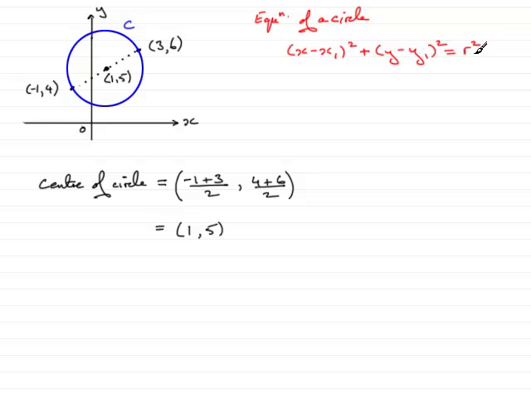All we need to get now is the radius of the circle. To get the radius, we can use Pythagoras' theorem. So the radius is equal to the square root of the difference between the x-coordinates. Let's take these two. You can do these two, it doesn't matter. You'll get the same distance. So it's the square root of the difference between the x-coordinates all squared. So that's three take away one. Three take away one, all squared.